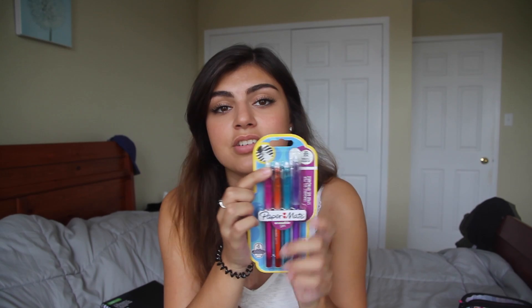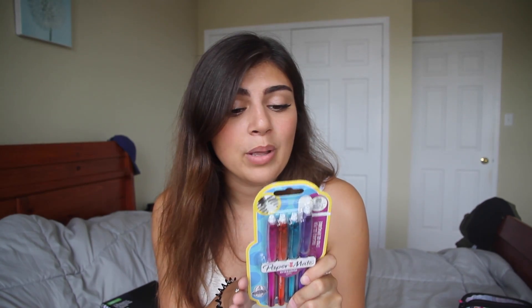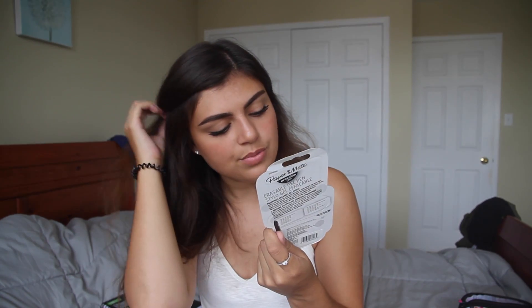The last thing I have, which I'm probably the most excited for, are colored pens. I love colored pens because I like to stay very organized when I'm note-taking, so I usually color-code everything. But these ones actually have erasers on the top — whenever I mess up in pen I cringe so hard because I just scribble it out and I hate going back and reading that note and seeing that. Now I can literally mess up and erase it. They are by Paper Mate — they are erasable gel pens — and I think these were only about four dollars.